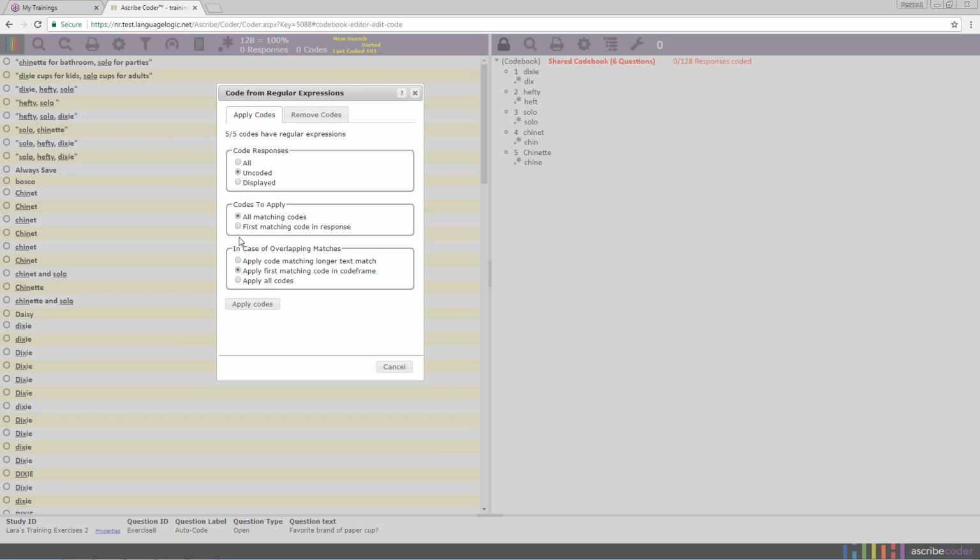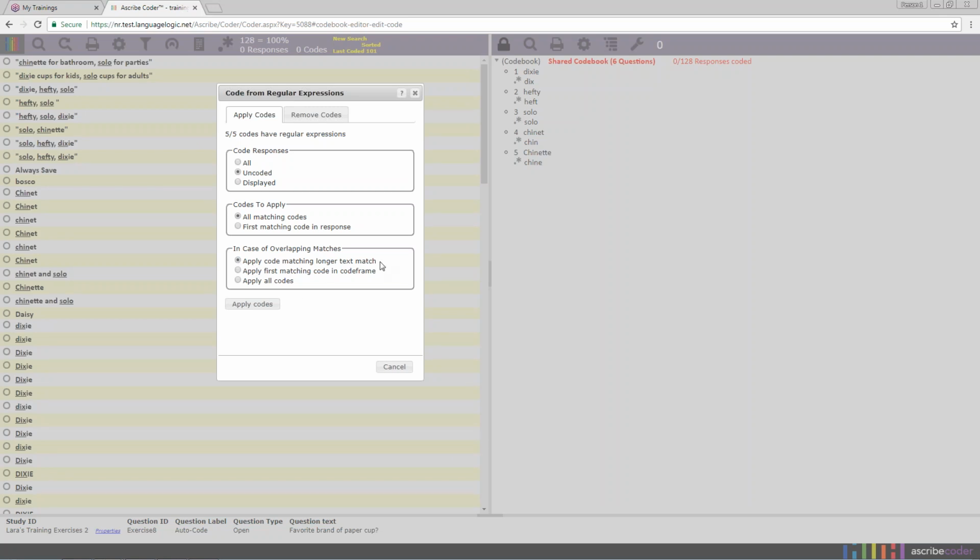Applying the first matching code in the code frame takes the sort order of the code frame into account, okay? And in that case, it would apply the first code that it comes to that matches that piece of the response, all right? Now, this is most like what we do in Phrase Analyzer today. So for those of you that use Phrase Analyzer, we code according to sort order. So it's the first one that it comes to in your code book that gets applied, all right? But now we're going a step further and saying, hey, apply the code matching the longer text match.